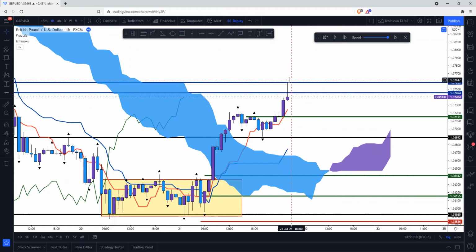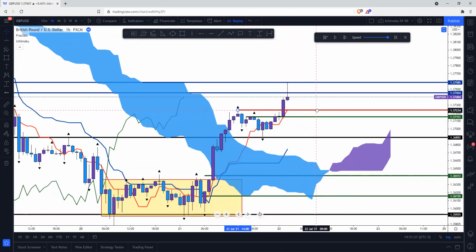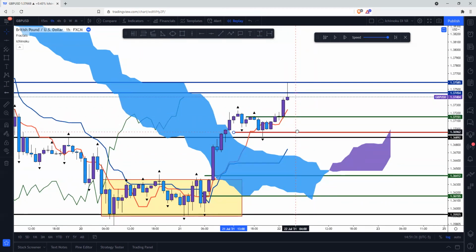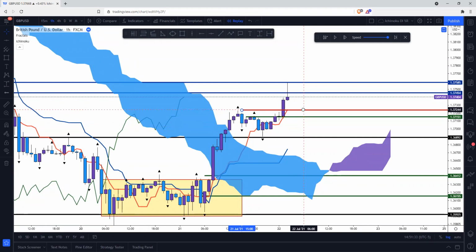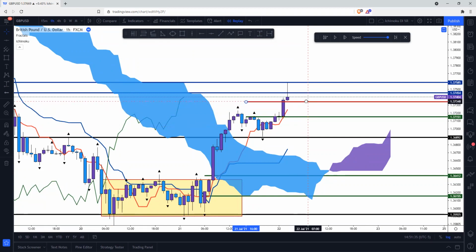We had a shooting star candlestick. So you could take your profit here if you want to, or let's say you move your stop loss slightly right there, or let's say you move your stop loss to right here, about right there. So you could do that just in case. You won't get out with a lot of pips here, but that's fine. You still managed to squeak out 18.